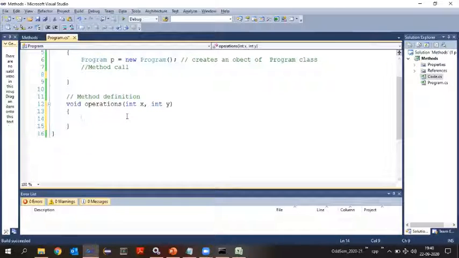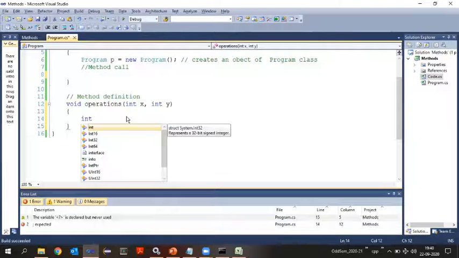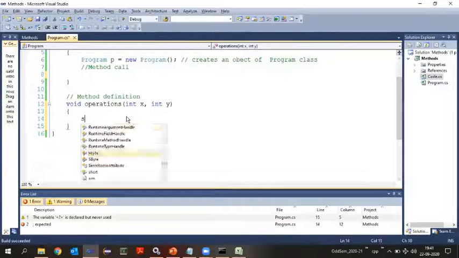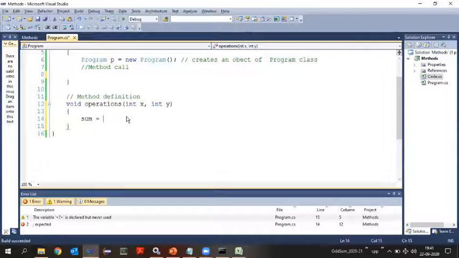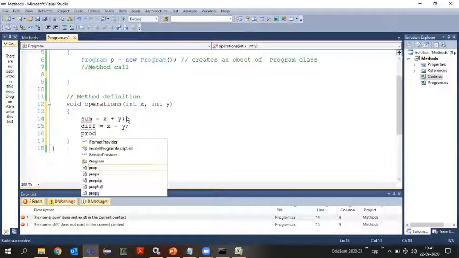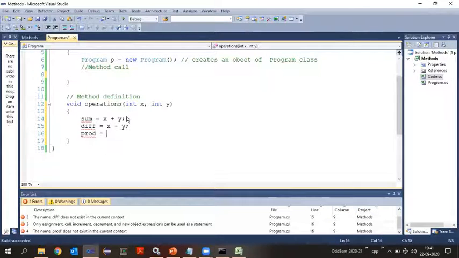So now, let me write int sum is equals to x plus y. Then difference, that is subtraction, diff is equals to x minus y. Then product, that is multiplication, prod is equals to x into y.